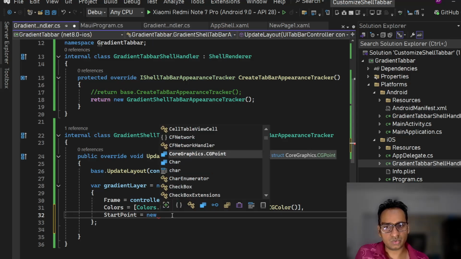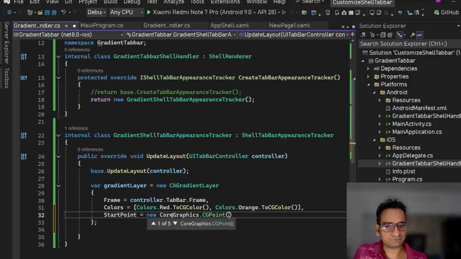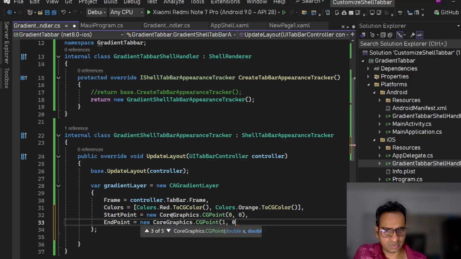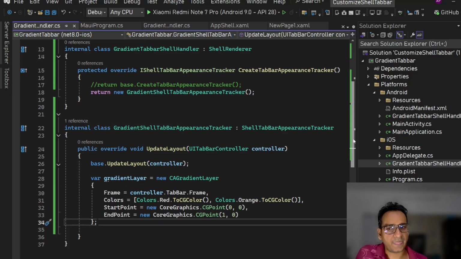We'll say new CG point, start from somewhere, so double X, double Y. We'll say start from 0, 0. You can play around with these values. For end point, go with 1, 0. Now our gradient layer is ready.